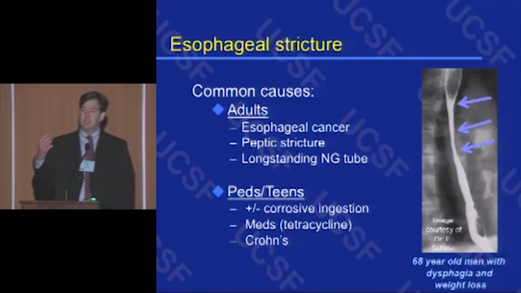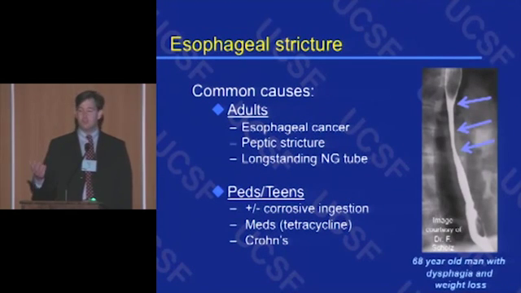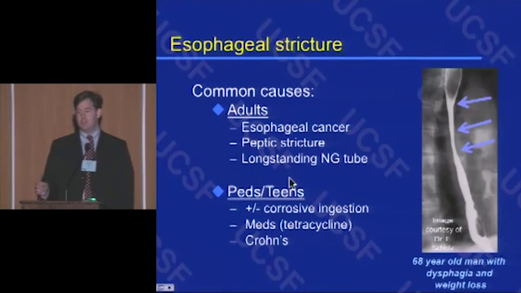It's key to always think, when you're looking at images, that an upper GI or an esophagram or anything fluoro is a dynamic examination, not just acquiring one image like a CT where it's your single snapshot. You always have to make sure everything distends normally, that it opens up, that you're not just catching the tail end of a bolus. Is this really what we're seeing? For example, an esophageal stricture doesn't distend normally. With adults, you see it with esophageal cancer, peptic stricture, long-standing NG tubes.